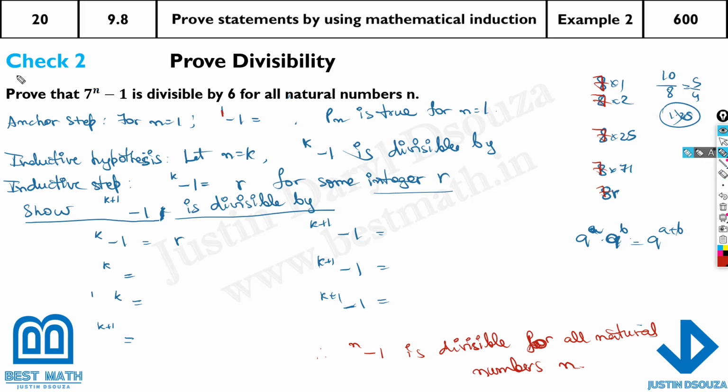So I remove the first step. Let me write it out over here. That was conjecture. So what is conjecture? Basically, it's given. What is given to us? Let P(n) be 7 power n minus 1 that is divisible by 6, for all natural numbers n. I'm writing a semicolon as it's a continuation of that.